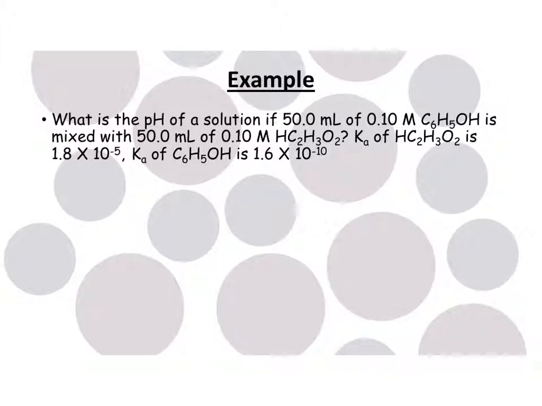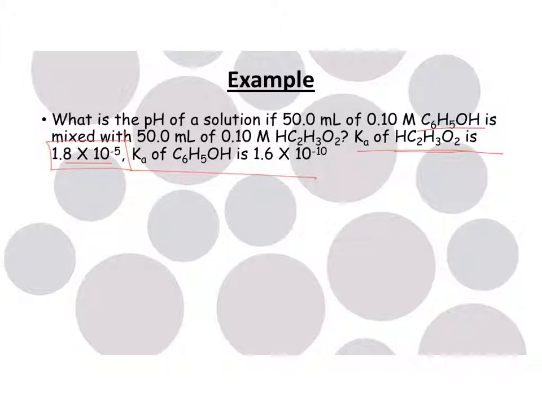All right, in this final example, you see that we have this phenol and this acetic acid. We're given the Ka values for both of them. So we've got two weak acids here. When you have two weak acids, you basically want to look at the acid that is stronger. The stronger one is the one that's going to provide the majority of the H pluses for the solution. So definitely our larger Ka value is the acetic. So I just need to focus on that one as far as looking at our H plus concentration to get our pH.